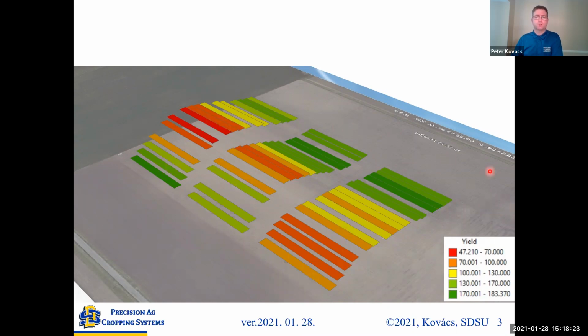And if you recall, 2012 was that extreme dry weather, and our elevation changes weren't too big. We had about 5 foot differences between the lowest to the highest point of this section of the field. But still, we can see close to 140 bushel yield differences in that extremely dry year.